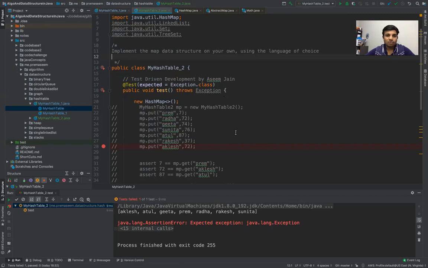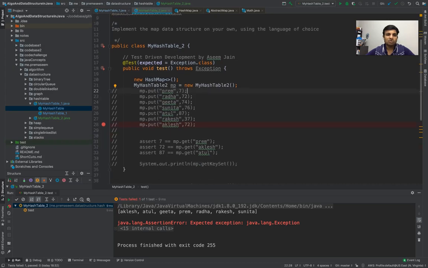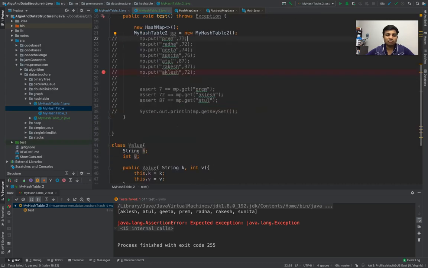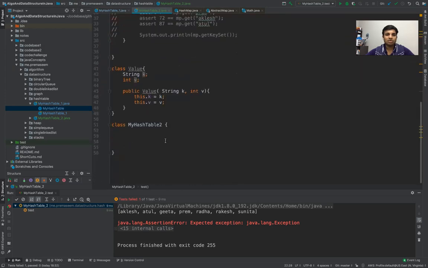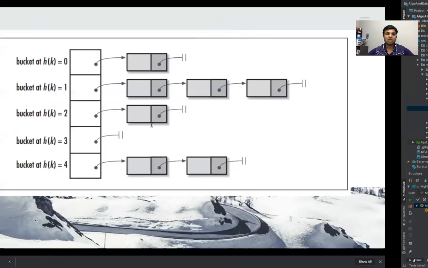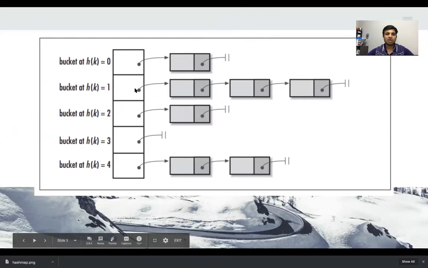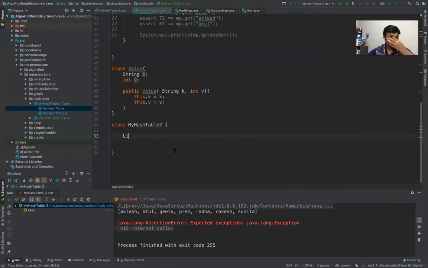First of all, we need a list, and this is a test case. As you know, I love test driven development, so I would be coding it like that. First thing is you need an array, and this array would be of linked list. We are making an array of linked list, not of integer.